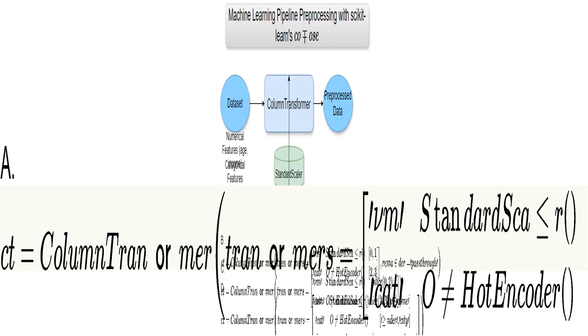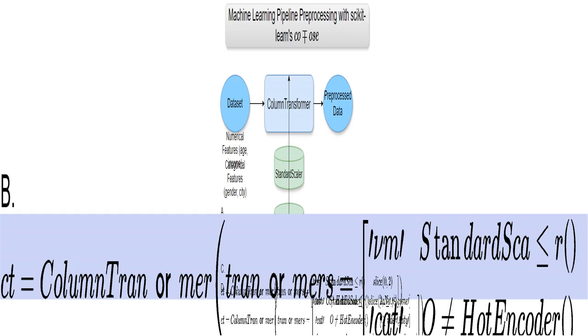Here, I'm using the ColumnTransformer to create a pipeline. It applies the StandardScaler to the AGE and INCOME columns, by name. Similarly, it applies the OneHotEncoder to the GENDER and CITY columns, by name.